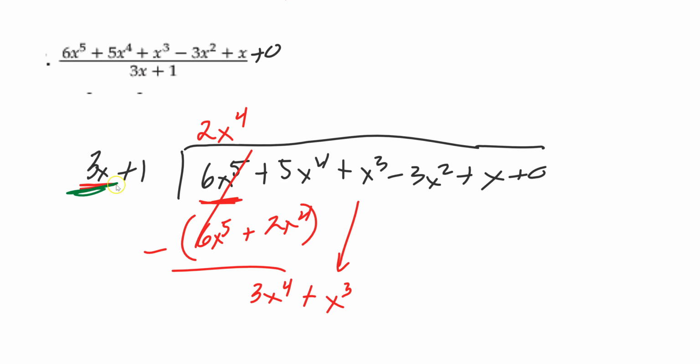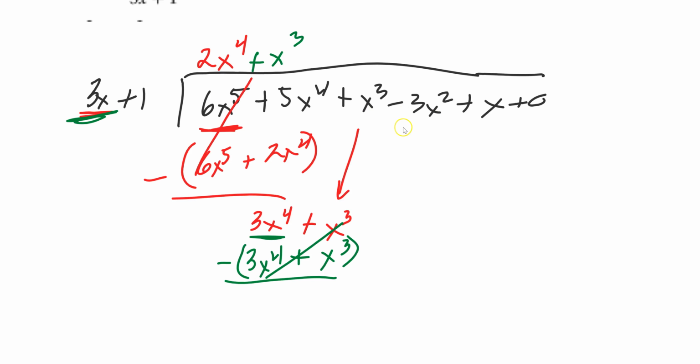So we're looking at the 3x and the 3x to the 4th. All I need is x cubed. Multiply by both. Subtract. And this one, they all cancel out. So what do I do here? I'm going to bring down the next one, negative 3x squared. And I'm actually bringing down the next two, so I could fill out my thing here. And then we do the exact same thing.